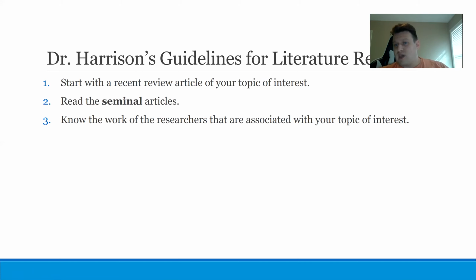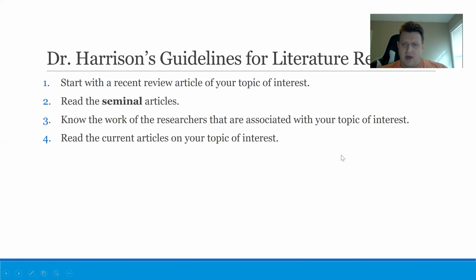So once you figure those out, read a couple of those people's articles, make sure that you get a good grasp on the kind of research that they do. That's going to help you understand the discipline. And lastly, once you've done that, read a bunch of current articles within the past 2 years of the topic of interest. And then you have a pretty good grasp of what's going on in that particular discipline.